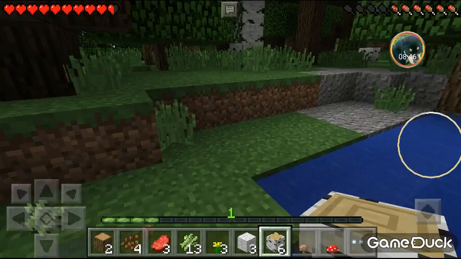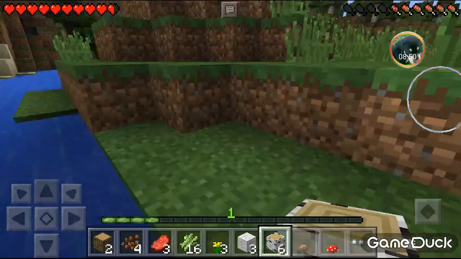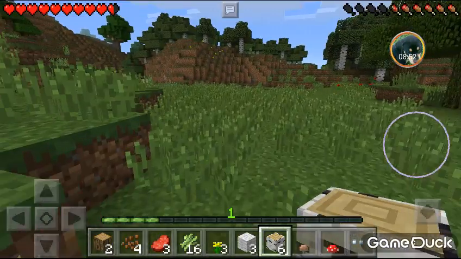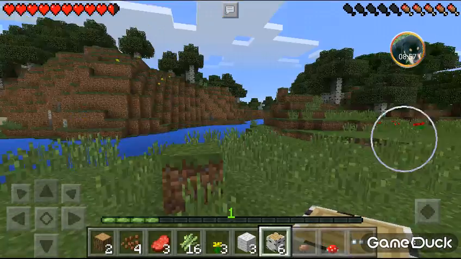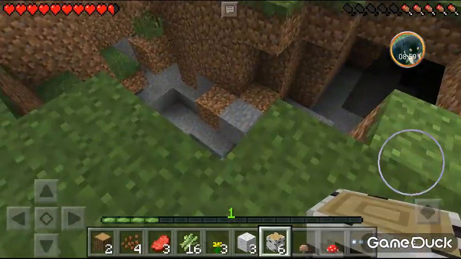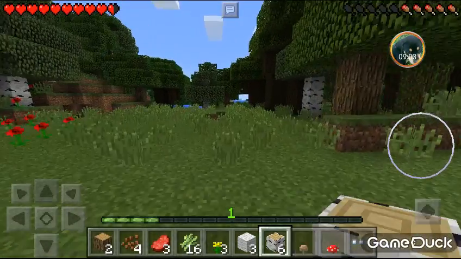I wish I could find a village, then I wouldn't have to build a house for a while. Just live in a villager's house. But no villages around here, but mountains. Oh, wow. I'm not running that way. I'm running this way.